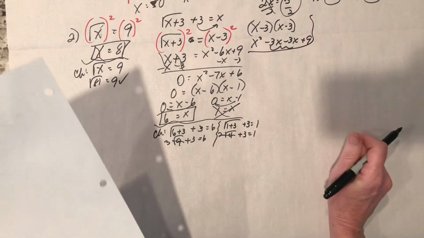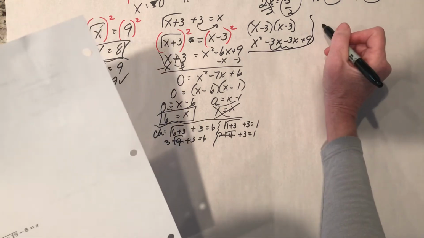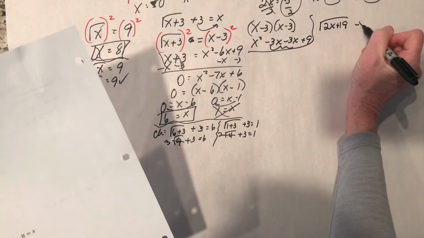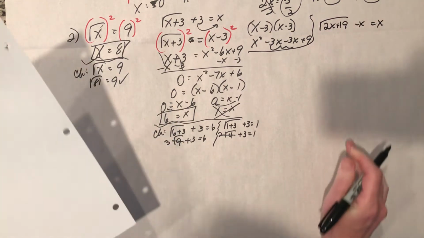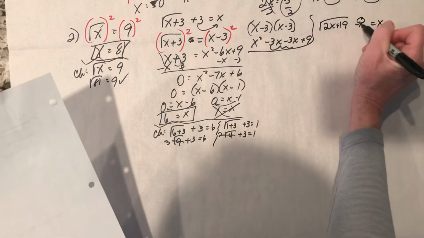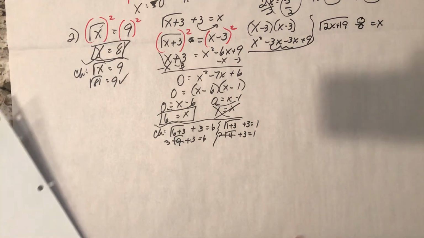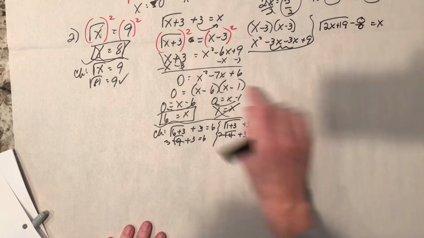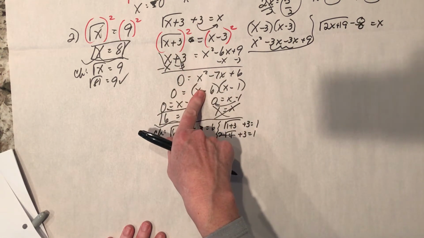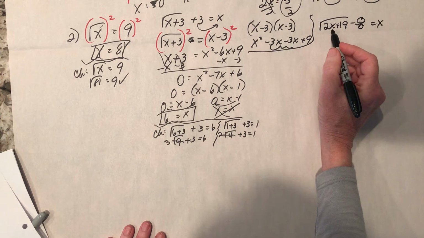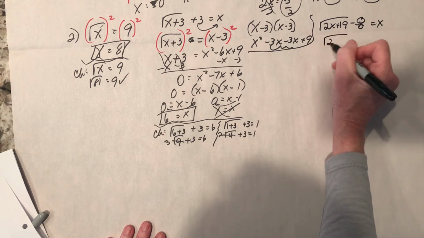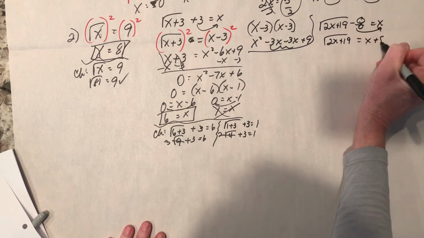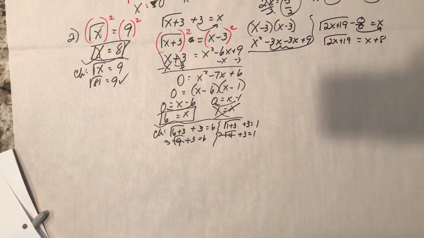All right, let's look at the last one in this group. The square root of 2x plus 19, minus x minus 8 equals x. Yeah, we're still good. This is very similar to this previous problem, to 2b. You want to get this radical isolated first. Plus 19, so we'll send this over to the other side, equals x plus 8.